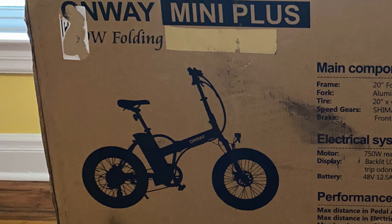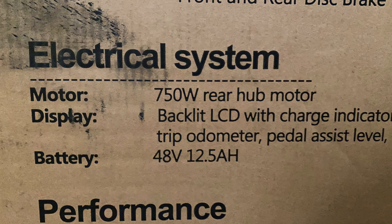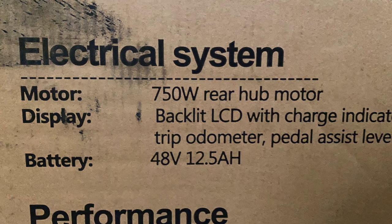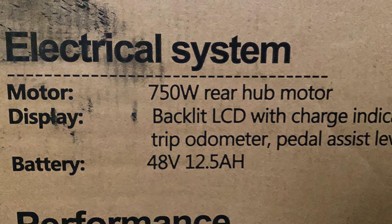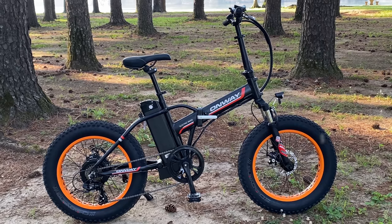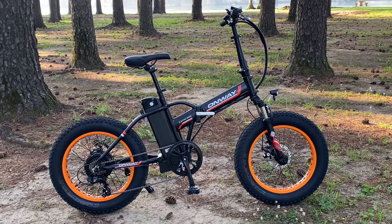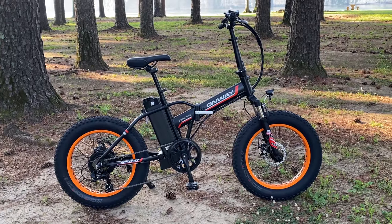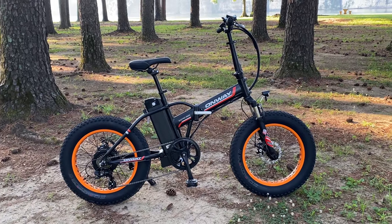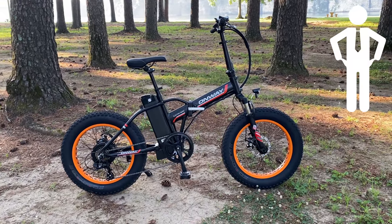This year, that little Onway has evolved, or at the very least gained a big brother. This new model even has a name — the Mini Plus. And it has some impressive specs: 750 watts and 48 volts. It also received some other Onway-branded boxes that are add-ons to this new Mini Plus. Full disclosure: I was sent this bike to use for this review, but as always, all the opinions are my own. No one has scripted or previewed this video, and I don't accept payment for my reviews.